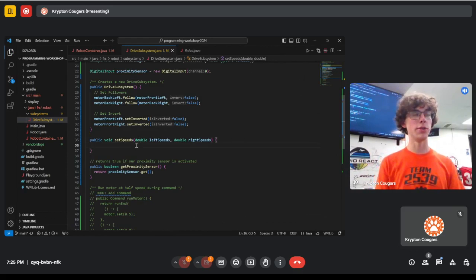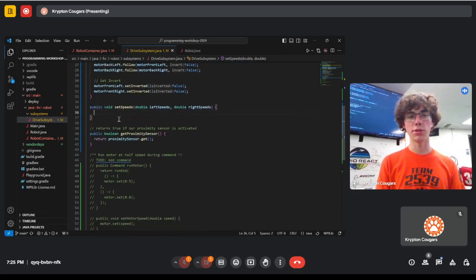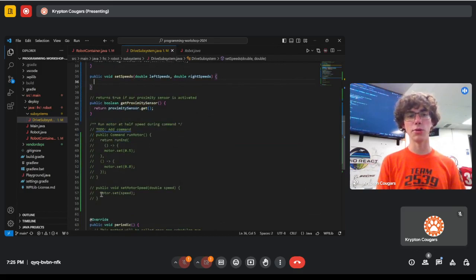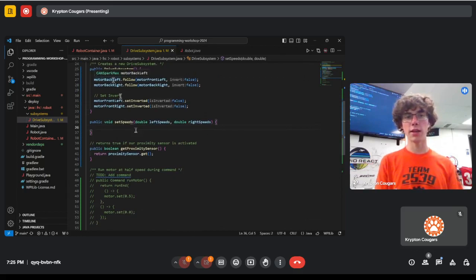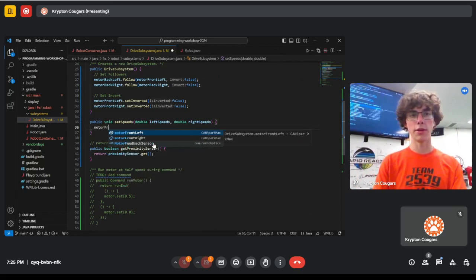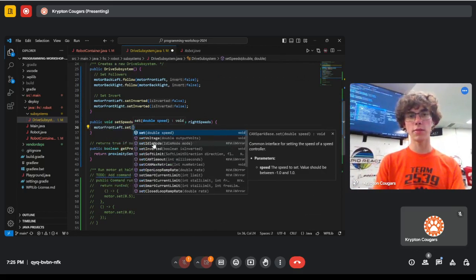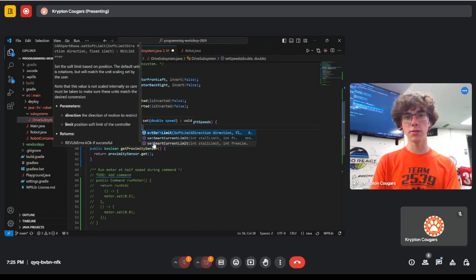And all we're going to do in here is use our knowledge from last time as for how to set the speed of a motor, motor.set. And we're just going to do it with the left and the right side. So motorFrontLeft.set and we're going to do leftSpeed.